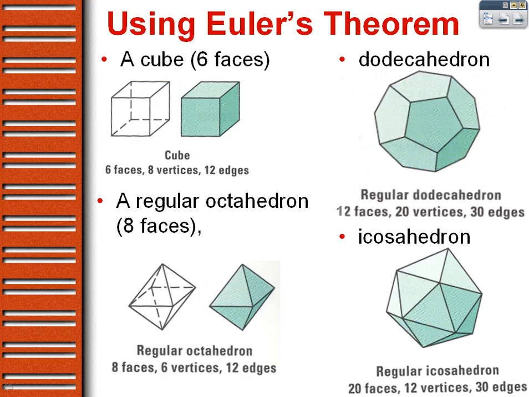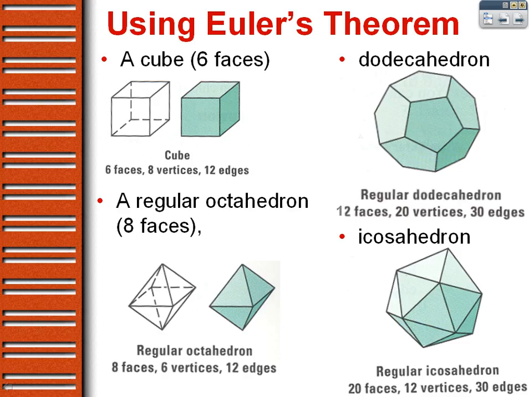This one's got 4 edges. That one, there's 6 of them. What did I do? Oh, I double counted, because each edge is shared by 2 faces. By definition, isn't an edge where the 2 faces meet? That's the joint where they meet. So we always know that each edge is always shared by 2 faces.